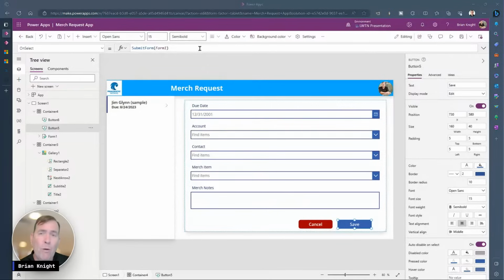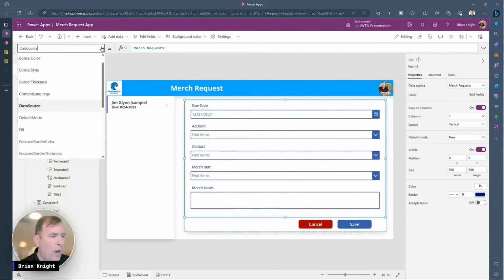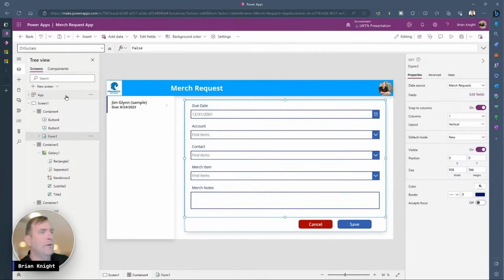But as a best practice, what I want you to always do, it's not a whole lot of always rules in technology, but this is an always rule. What I want you to do is when you select the form, make sure the whole form is selected. What you'll do is you'll go to your property drop-down box above me right now. Whoop, there we go. And look for the on success property. The on success property means what happens if that row successfully makes it to the database. You may have seen there's also an on failure and on reset, other kinds of motions you can do.